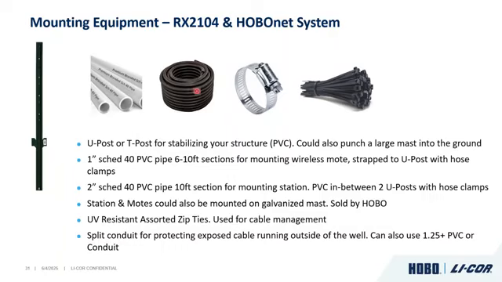You have some split conduit here. This is great to hide and protect cable. We go split just because both ends of our sensors are 1 inch. And so you can use some split conduit so you can route the cable in and not have to use some larger 1.25 or greater conduit. So this is good for cable protection and cable management.